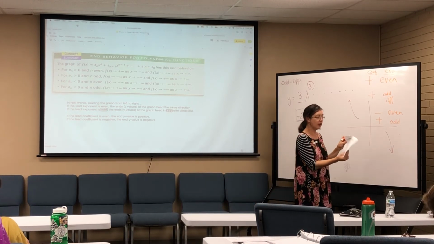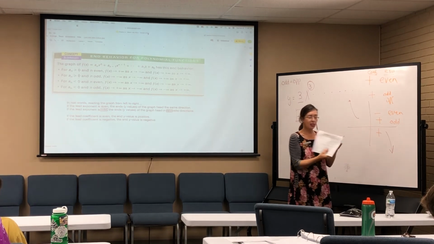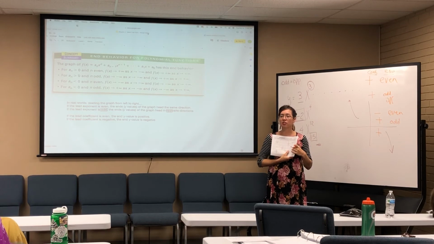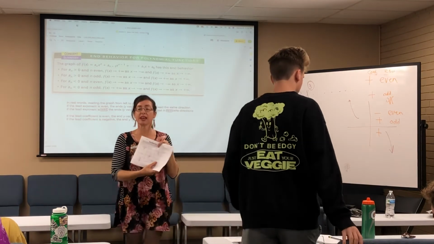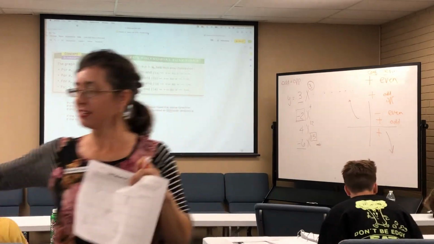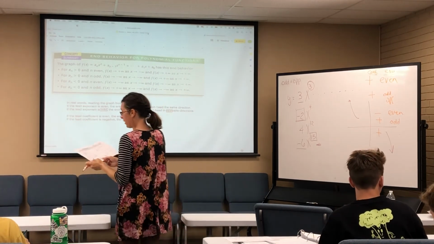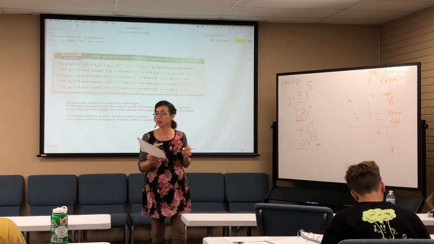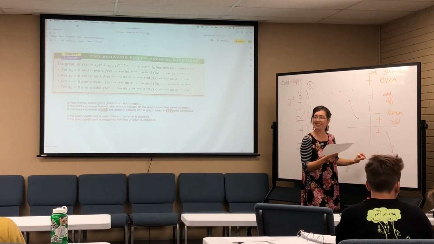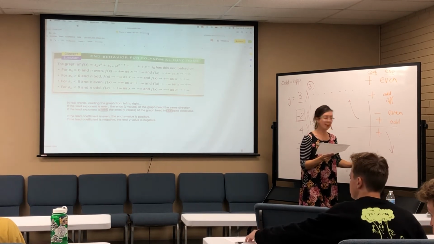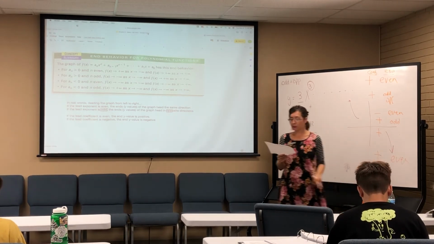Number 7, our leading coefficient is what? Positive, because it's positive 2. And will they go the same direction or opposite directions? The same, because the exponent is 6, right? Pick something. Okay, Tessa, number 9. What would that coefficient be? Positive and odd. Positive and number 9. Positive and even. So the coefficient would have to be positive. The exponent would have to be even.